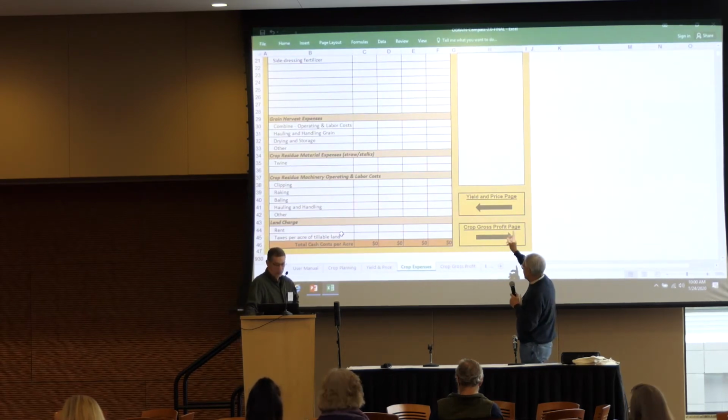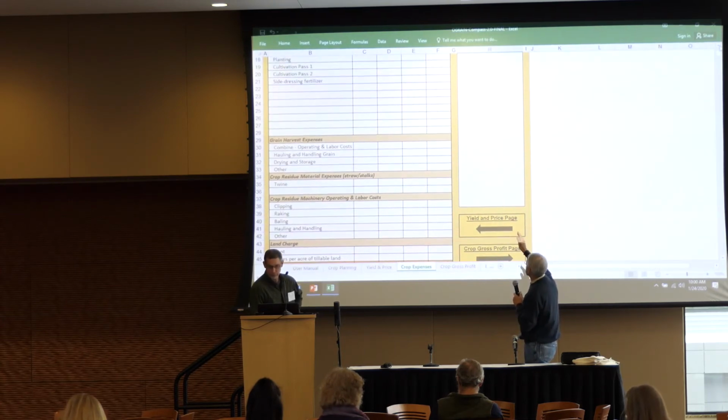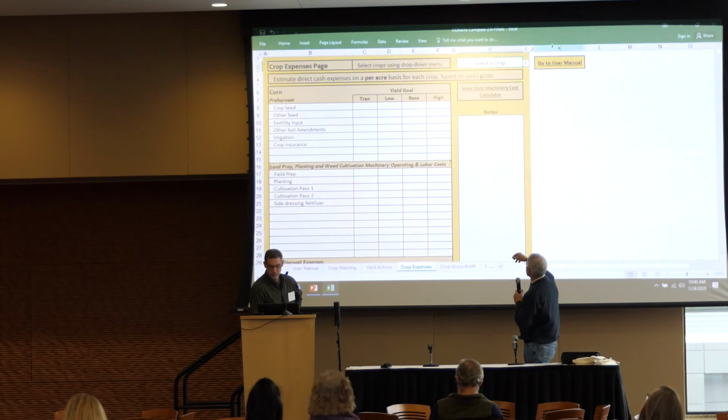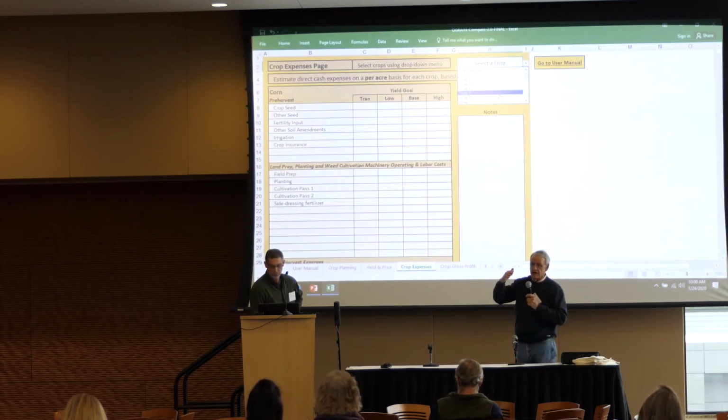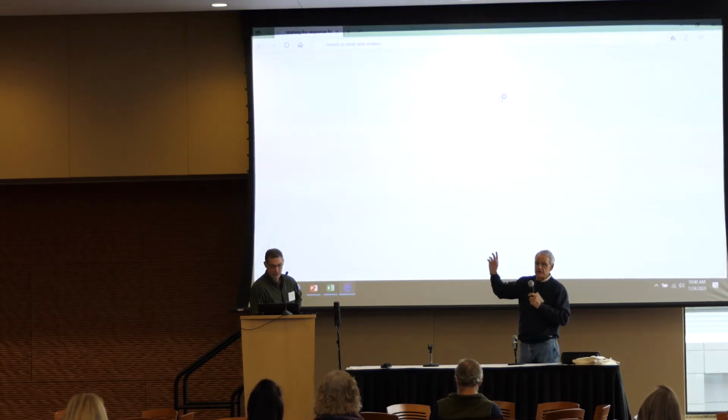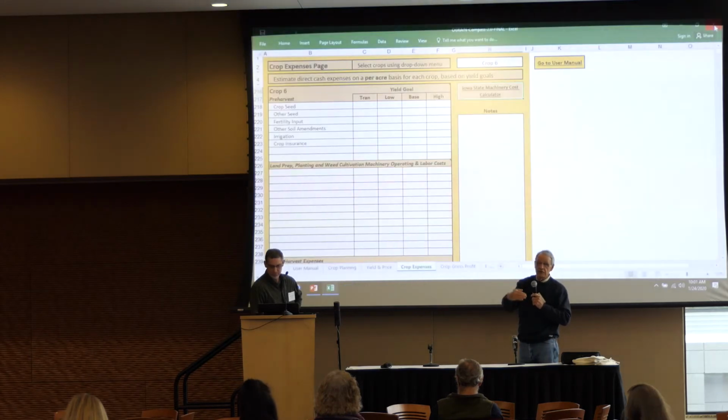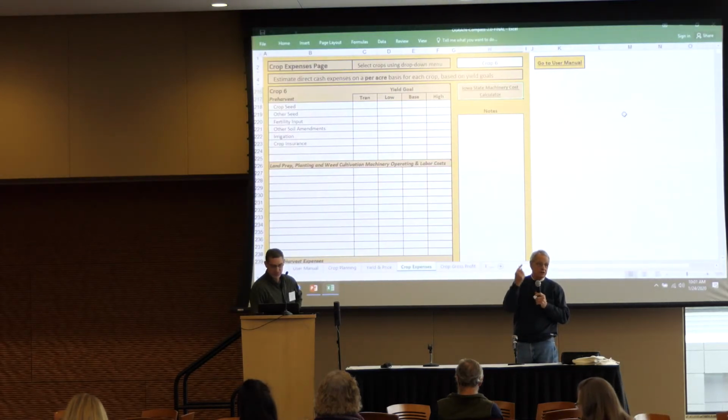And so if you go back up to the list of crops, and Doug will show you this, you select the crops that you put in on the very first page. This one happened to be corn, we put it in the first page. But all of the crops you put in on the first page will show up here, and you just click on which crop you want to put input cost to. Okay?